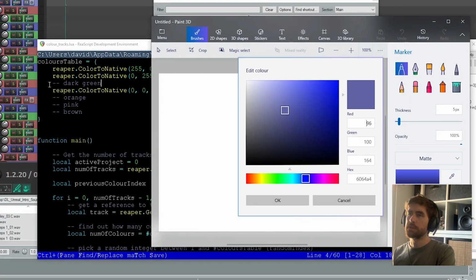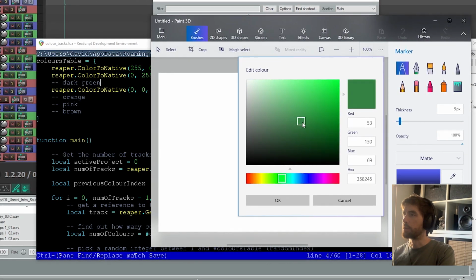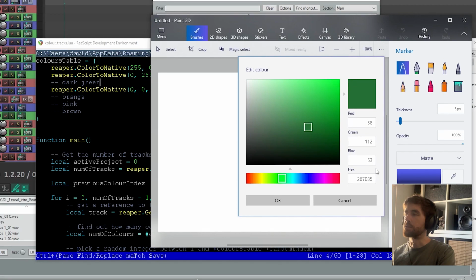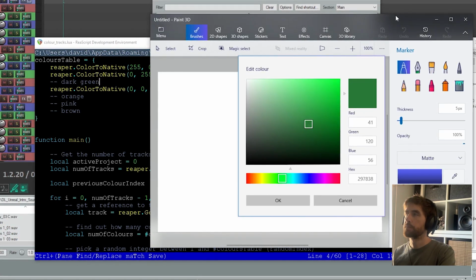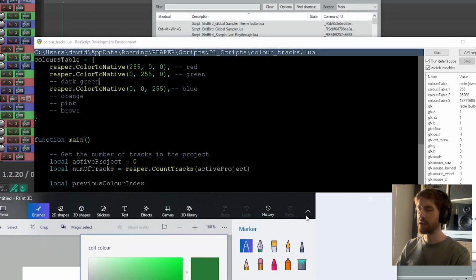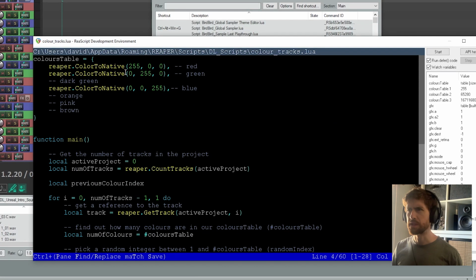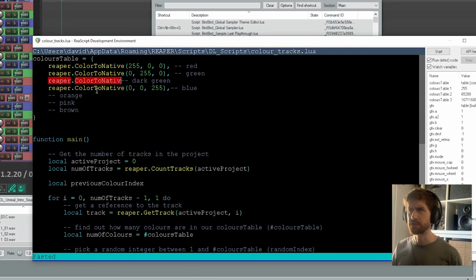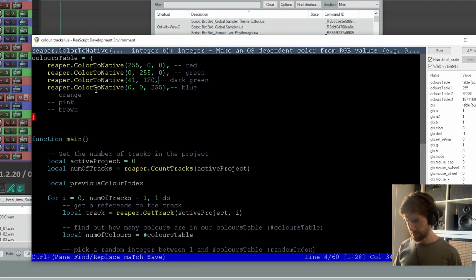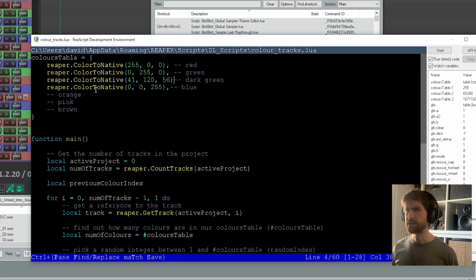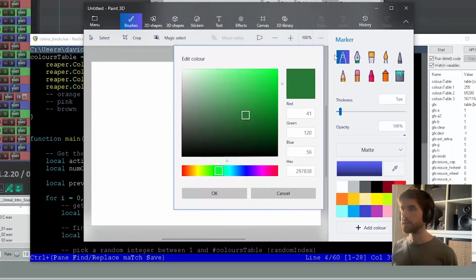So what I'm going to do is I'm going to go through these four, and I'm going to get these values from those. So there we go. I'm just going to move it to the other screen, so you won't see it, but I'm just going to use that to copy these colors. So 41, 120, 56. Remember the comma. So that's the dark green.